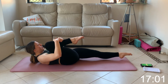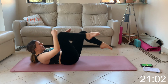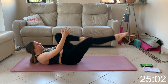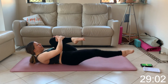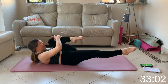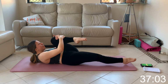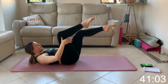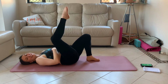You can keep your neck down, your head and neck on the mat, or you can bring them up and keep this movement going. You can either point your toes or flex your feet. This is up to you. And keep the movement going. This is the last one. A few more seconds and relax.